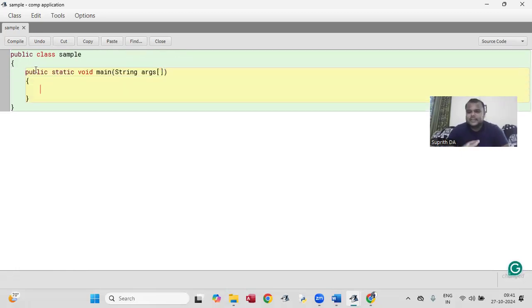The next step is to initialize and declare variables. What is the meaning of a variable, we can discuss later. First I'm going to display Hello World, so I'm going to write the output statement in Java, System.out.println. In that I'm going to use double quotes, and first print the output string Hello World, close it, and compile. Click on compile.